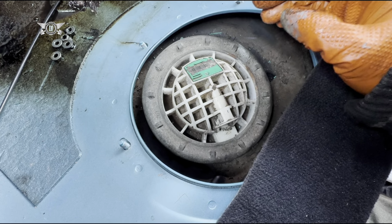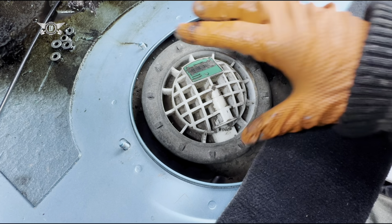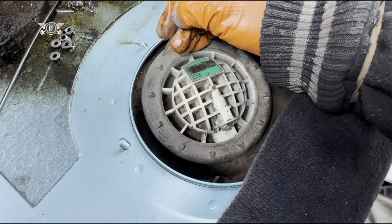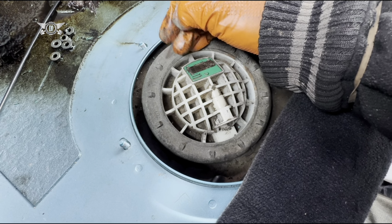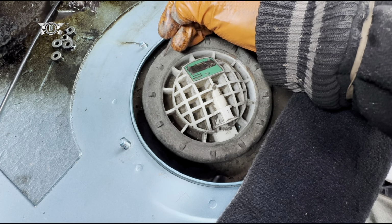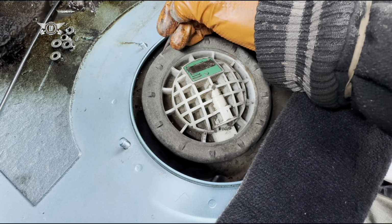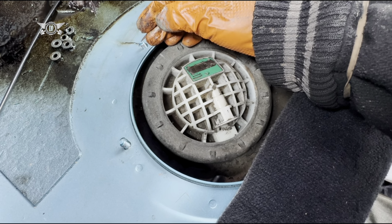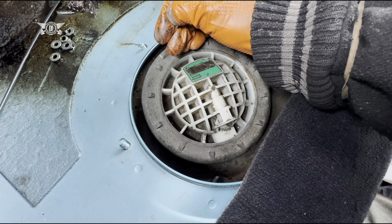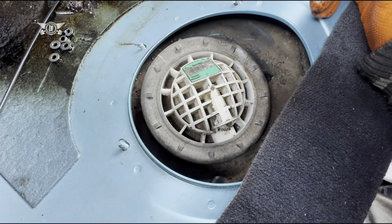As I mentioned before, I think there is a tool that you can use to torque this up to the required torque, which I don't have. But I would suggest, before you remove this, you could mark it, scratch it a little bit there, and then match it with that. So you more or less know how many times you turn it when you take it out and then when you put it back in.